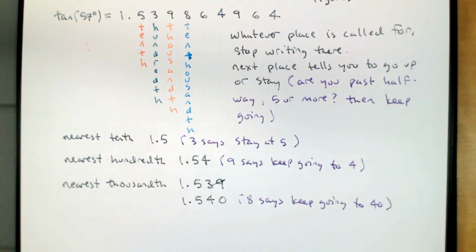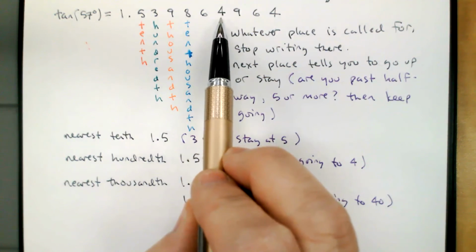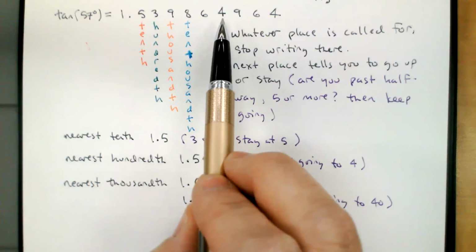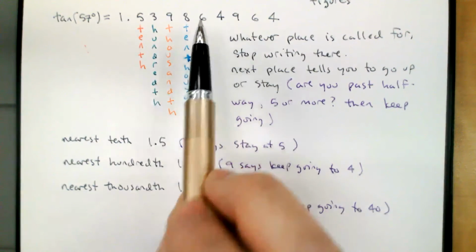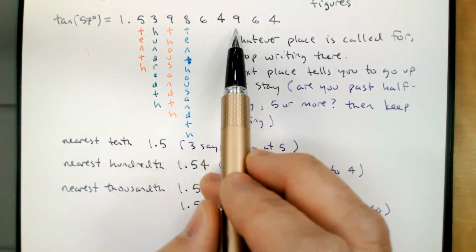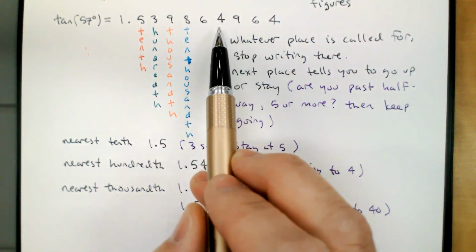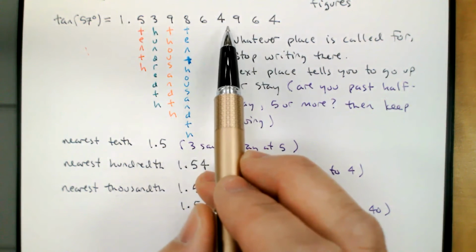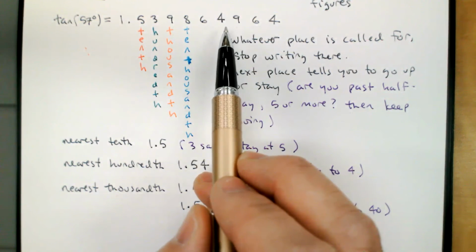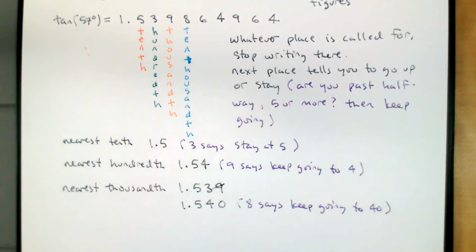One of the tricky things that we sometimes fall into is that we only go to the next one. So if I wanted to round to this place, 6, the next digit's a 4, it's less than 5, we have not reached halfway, so we stay at 6. Even though right after the 4 is a 9, and if I wanted to round to this spot, the 4, the 9 would push that up to a 5. 49 is less than halfway. We haven't gone halfway, so we just go back to the previous one. Any questions?